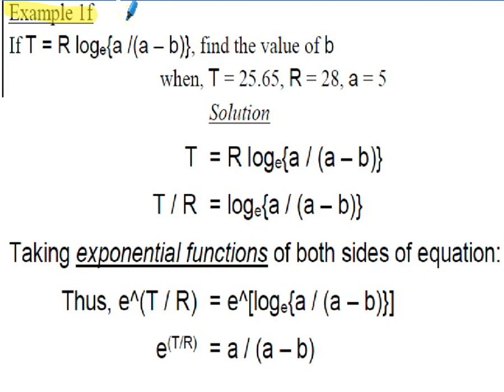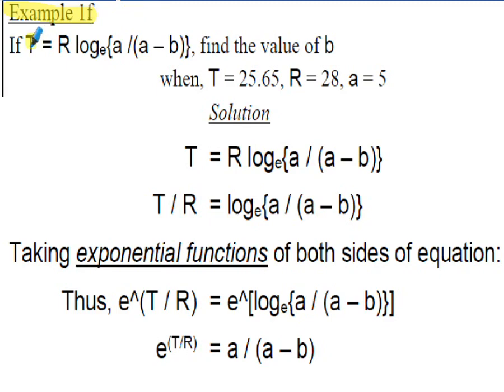In this question we're actually given a function with the natural log, to the base e, in the original question. So what we're going to do here is rearrange the equation to get the log to the base e, the natural logarithm, on one side of the equation and positive, and then we're going to take exponential functions of both sides of the equation to solve. So a slightly different process in that we're going to take exponential functions of both sides here. In all the previous questions we took natural logs of both sides.